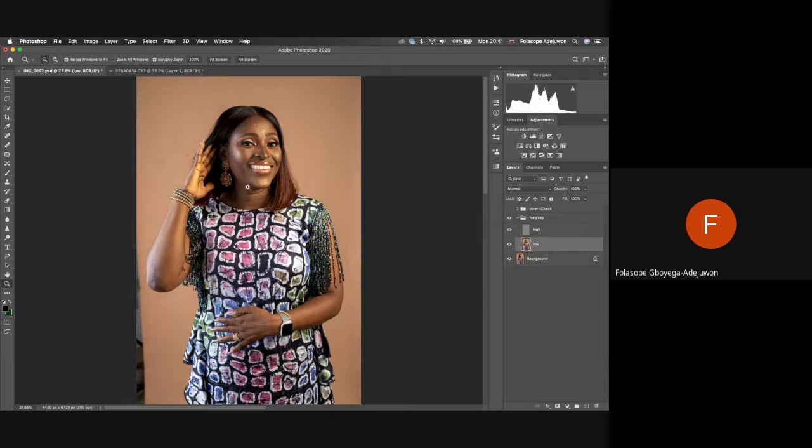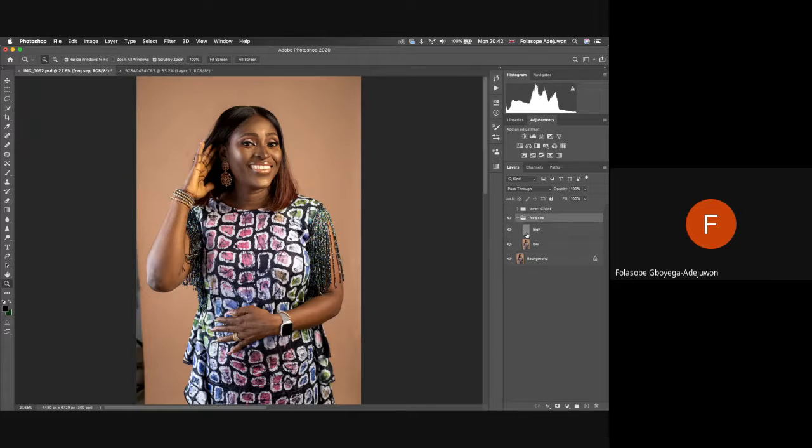I'm fine with this. I can work with this. But if it's for a beauty shoot or skincare, you may want to retouch it and make the skin more defined and even out all these imperfections in our makeup and our skin tones, all of that.